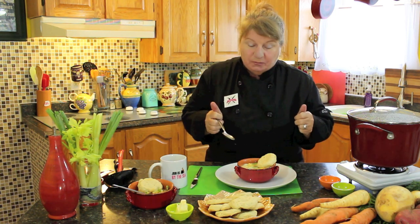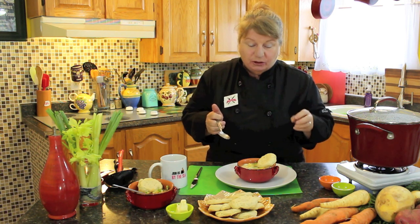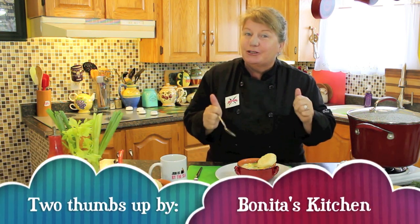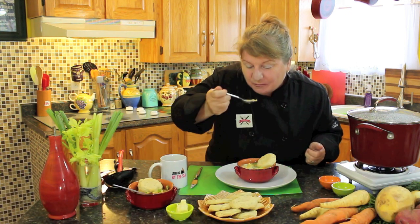Oh my goodness. The tenderness of the vegetables. You can taste that corn and the cream. 2 thumbs up by Bonita's Kitchen. Delish.